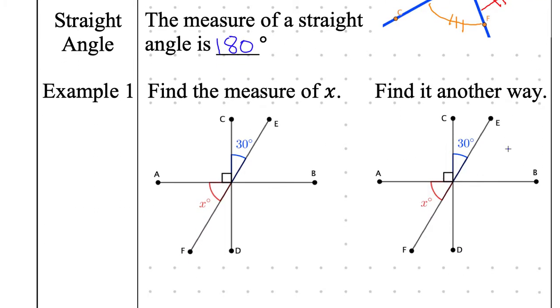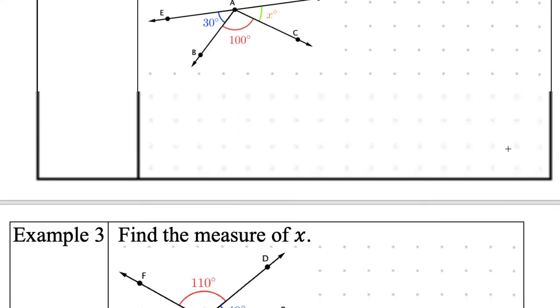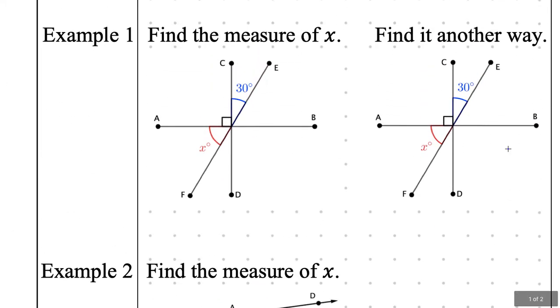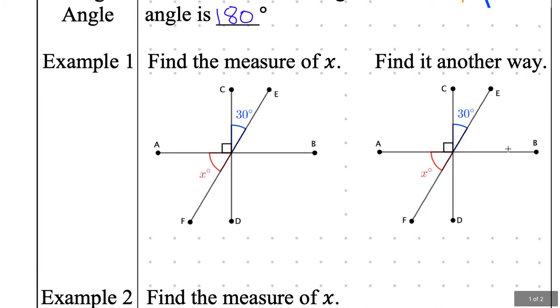Let's move on to example 1. This is a problem that you might see on Khan Academy. There are 4 types of problems. I gave you 3 of them. There's one on the back. So I need to find the measure of angle X. So how am I going to do that? I'll give you guys 20 seconds right now. Think about this quietly to yourself, and then we're going to discuss with the neighbor to see if you can find what X is. But just think about it for now.